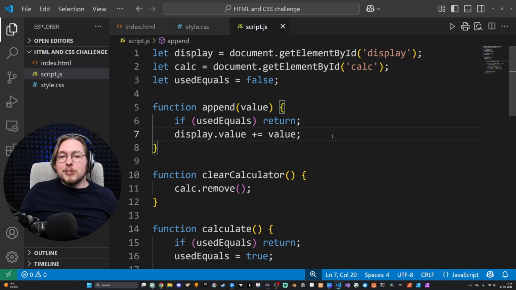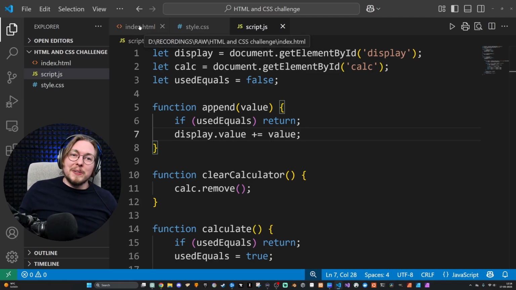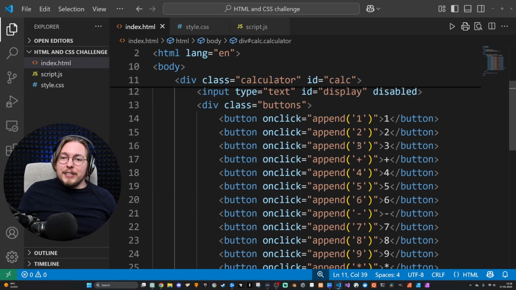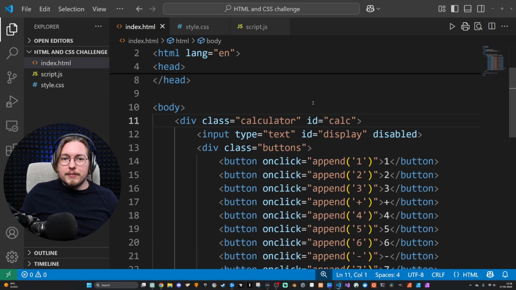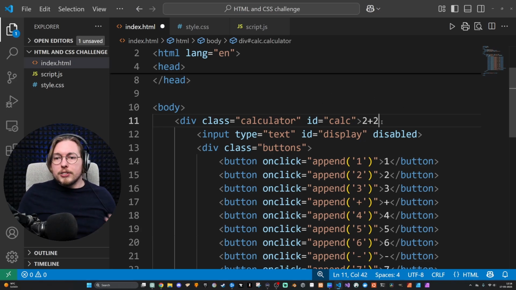So we want to make sure we say plus equal. So that's basically what that one does, which also means, by the way, that when I go inside the index file, if I write 2 plus, it's going to add this all together as a string. So it's basically going to say 2 plus 2, for example, as a string. Like that's what it's basically doing when you write those. And it's creating this string of a calculation.